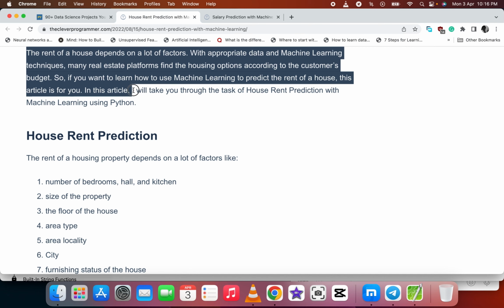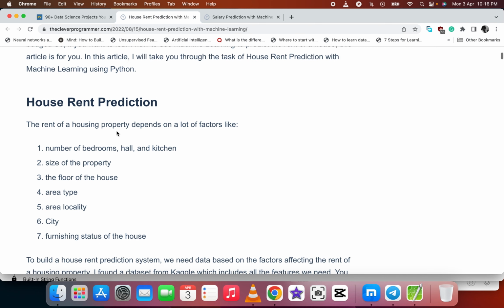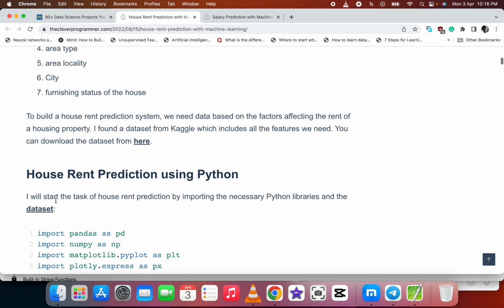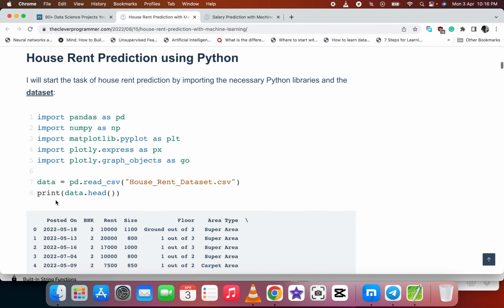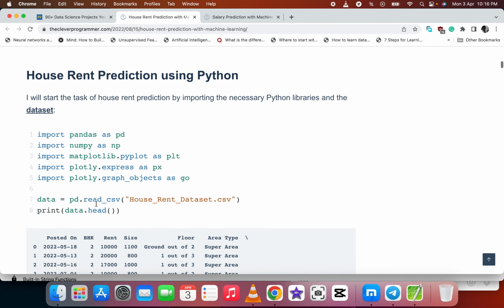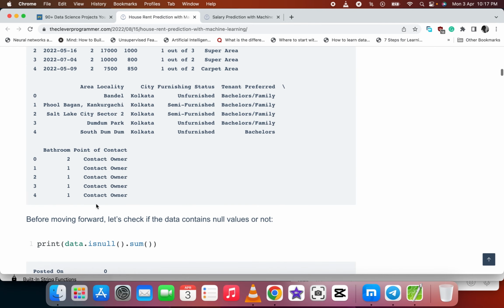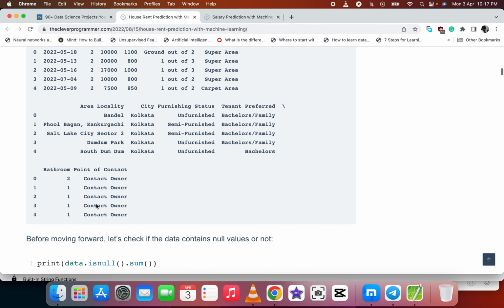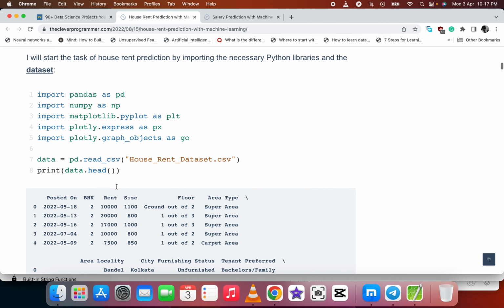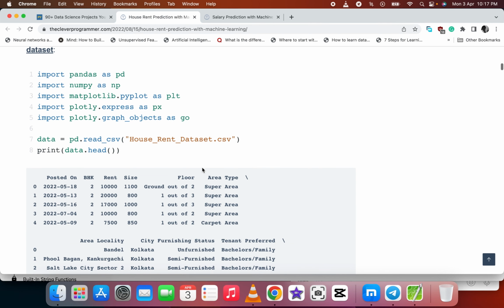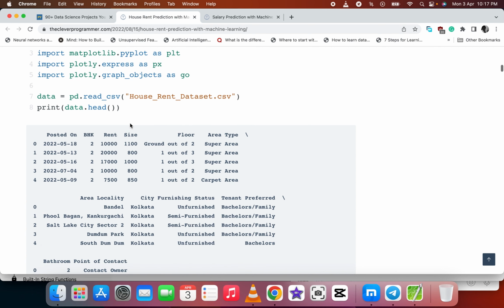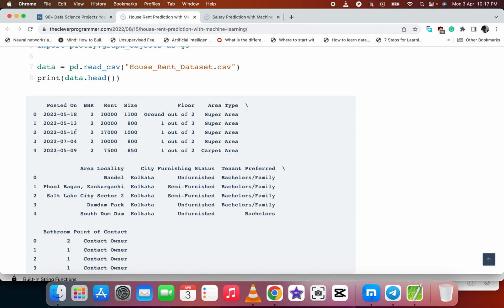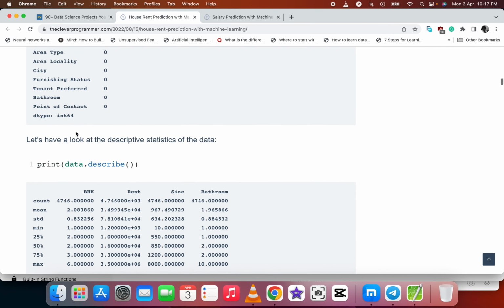It gives us a brief description of it and also the columns. This has 7 columns, so you can see the coding will be a bit longer because you'll be testing all the columns to see which one will fit for the model. We have the imports where you can copy the code. You need to have your data set in a folder or on your desktop, and if it's in a folder you put the directory or the location here. This also prints the first 5 rows of the data set.